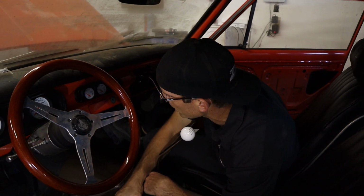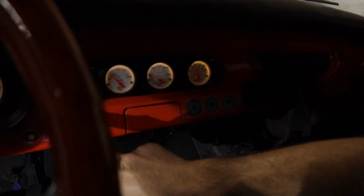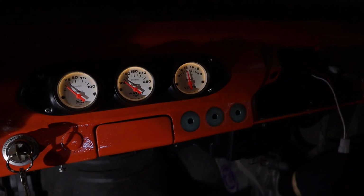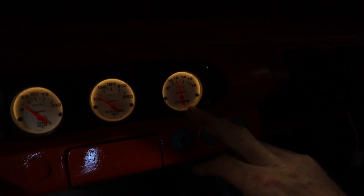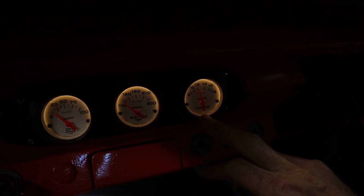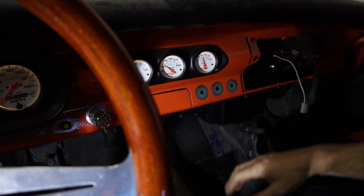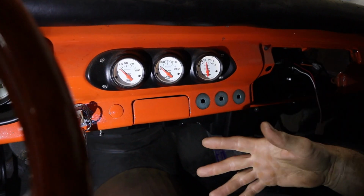Our main goal is just to get it running. You can see right now that the key's turned off, but the volt gauge is still showing voltage, which looks pretty cool, but that's a draw on the battery. If you have it set up that way and your car sits for any period of time, this will actually run the battery dead. So we need to change that, but we're going to deal with that after the fact.